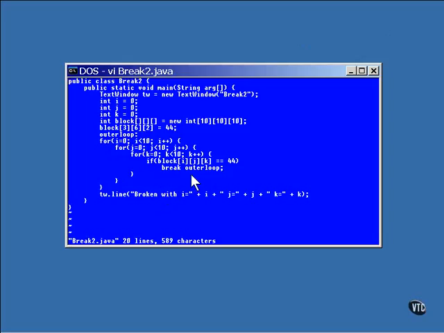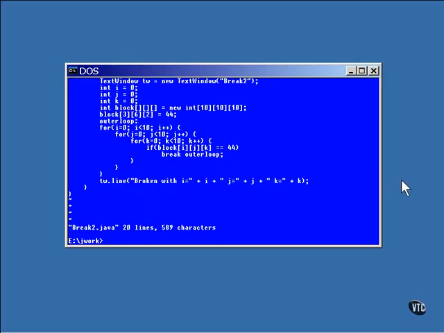Of course, this breaks the inner loop too, but if no label were on the break statement, only the innermost loop would be broken. Now, notice what happens here. After the nested loops have finished, the 3 loop counter values are printed. If the loops had been allowed to complete, all 3 values would be 10 because that's what the loops count up to. But in this case, the loops were all abandoned in mid-count, so the loop counter values are all left set to their values at the point of the break.